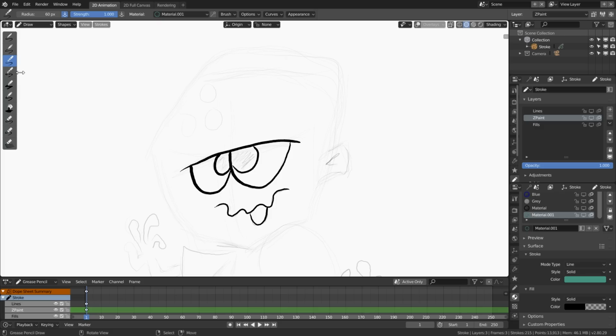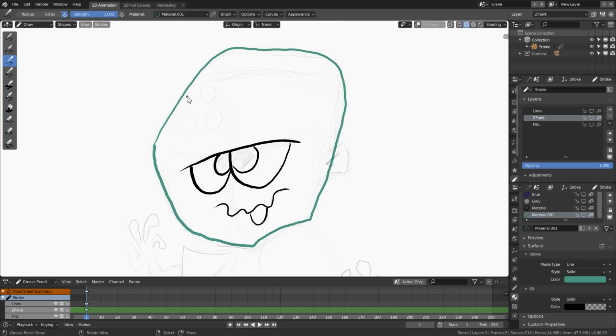But with my paint brush here, I'm going to go ahead and start filling out some of these lines. So starting in the corner here, I'm going to pull this up, pull it over, pull that loop around, and we're just going to come all the way down, and we'll fill out the whole face with this outline. So a rough outline, but it looks okay.